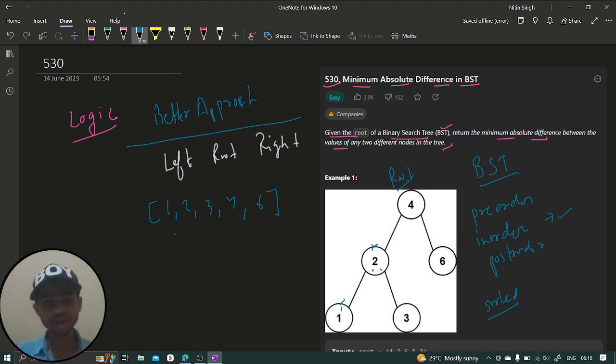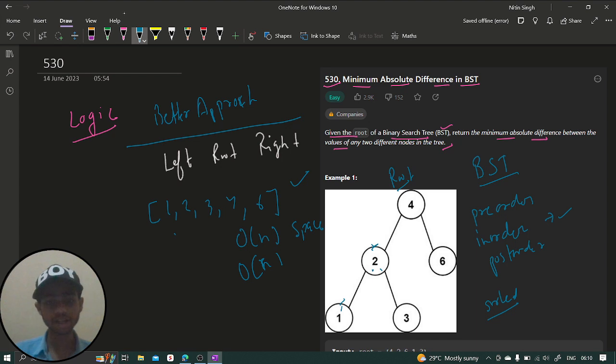But this is also going to take space, which is O(n) space complexity. Although the time complexity is going to be only n, space is also getting consumed in this particular approach. So we are not going to use that approach either. But I hope you understood that if you do this, your solution will also get accepted.